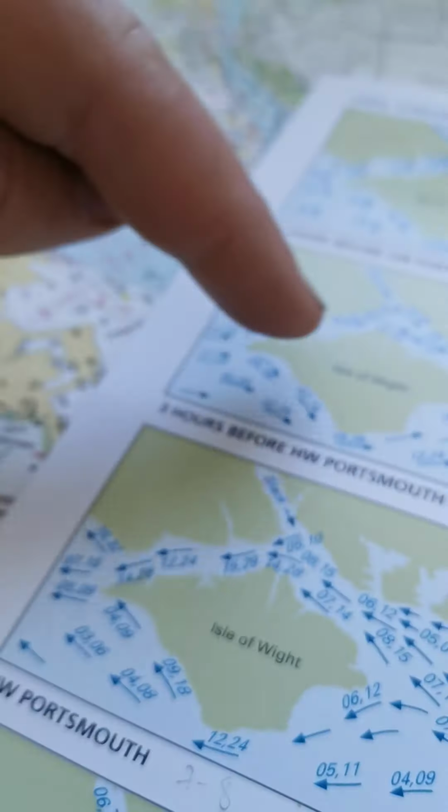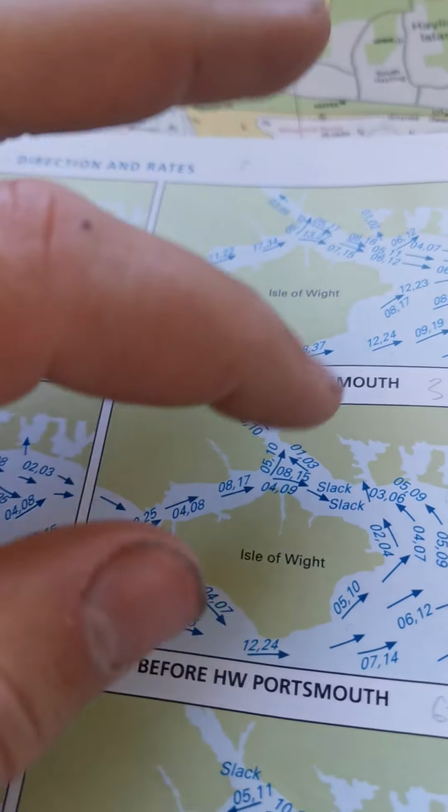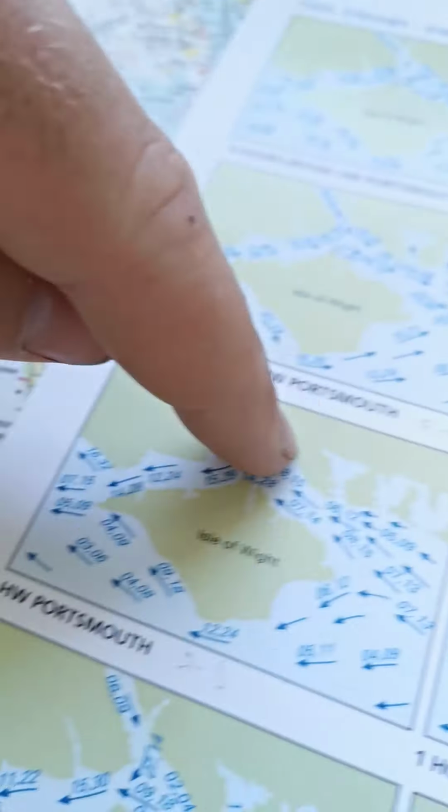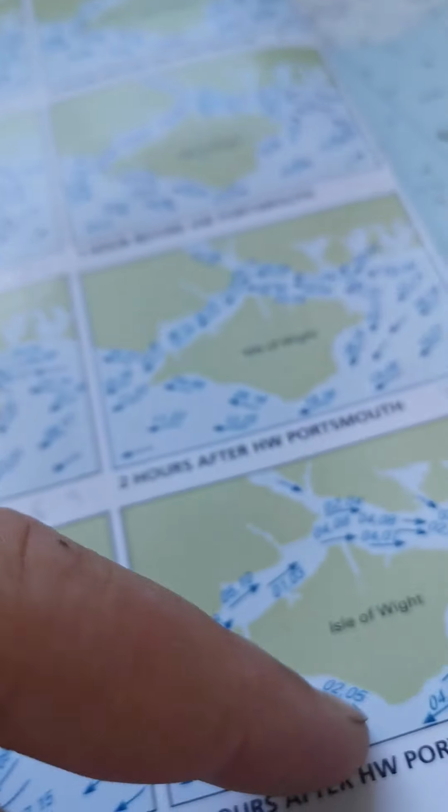Still against us. Turns a bit, a couple hours before, so that's about 9:30 a.m. Then it goes with us for quite a while, pushing us out of here pretty fast. Then it turns. We've got a bit of a fight going this way around St Catherine's Point, but sort of 5:30 p.m. it starts to turn this way, and then it gets rather vigorous, bringing us back home. So that's the idea. Tide's going to work with us as much as we can, so we're going to calculate that. So here we go.